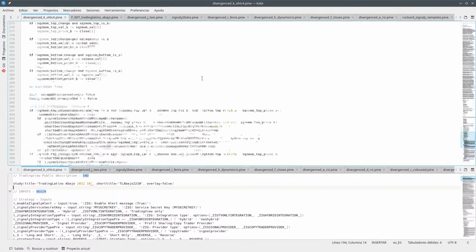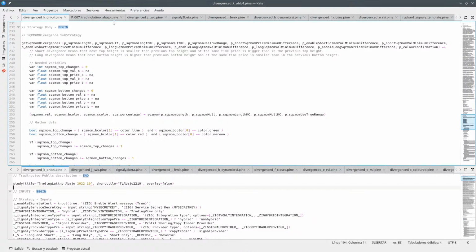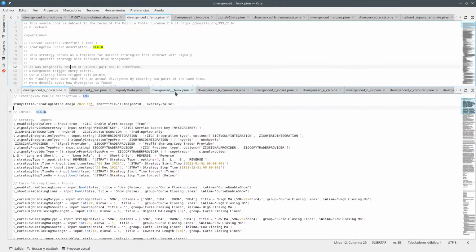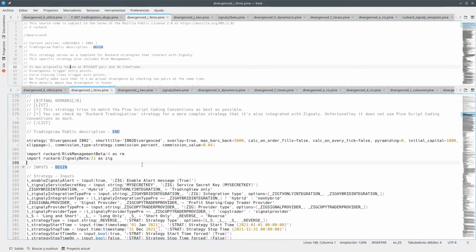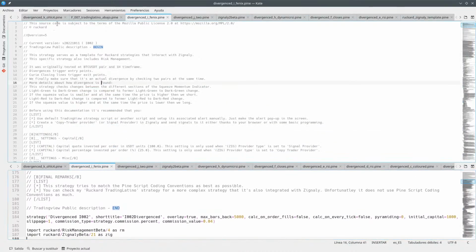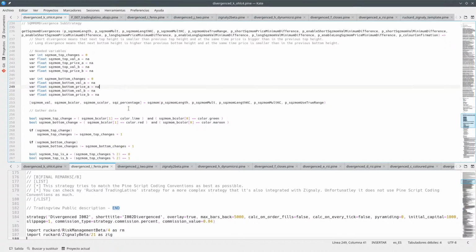So yeah, oh, I'm missing something here. Wait a moment. So if I open divergence I, which I'm going to open down here so that it's easier, up here I'm going to open this. So what I am actually missing is the inputs that go here.